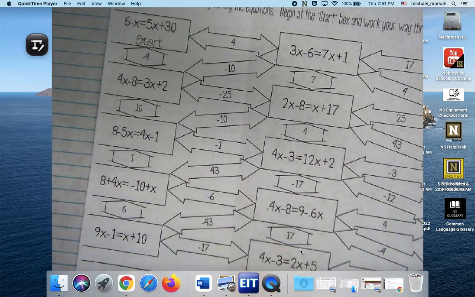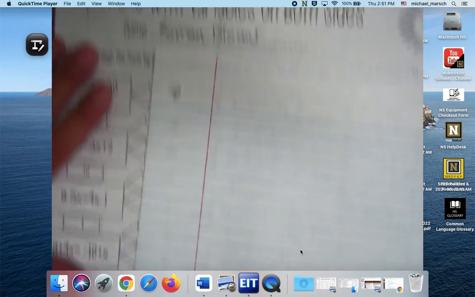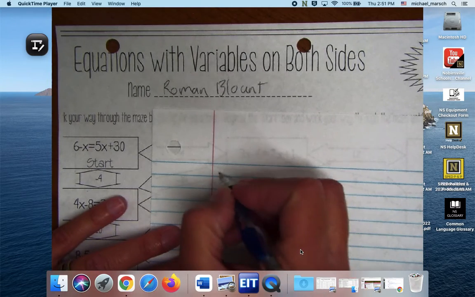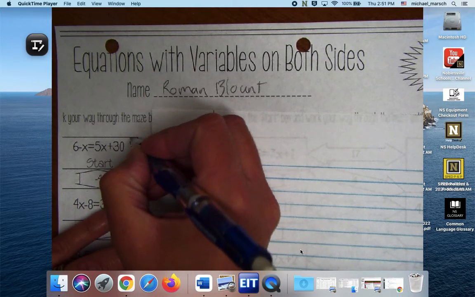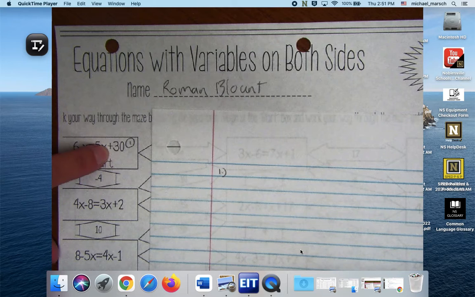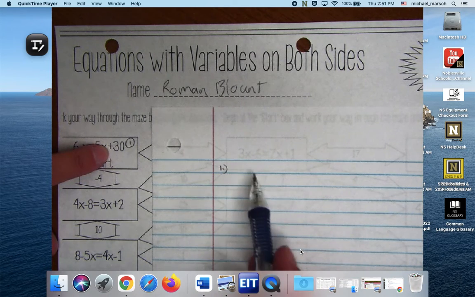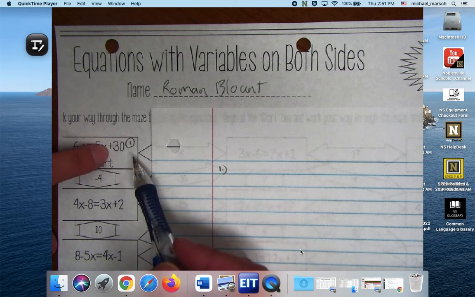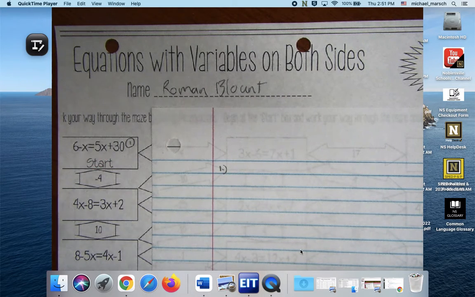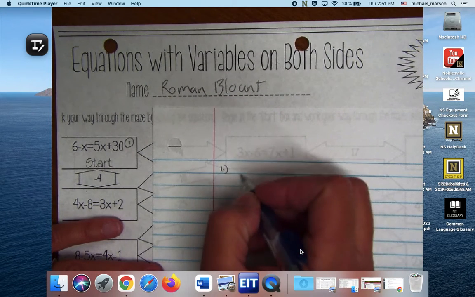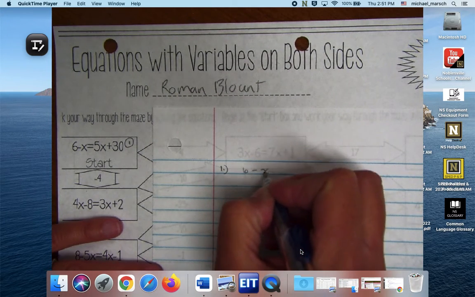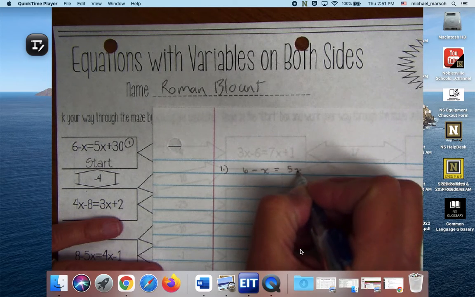Okay, so what you guys are going to do for this is you're going to look at number 1, and then on a piece of paper you're going to write number 1, and you're going to put number 1 in the box that you're doing. So the problem number on your paper, you're going to have to number it here, right? Remember, the goal of a maze is start to finish. So you're going to start, you're going to write the equation.